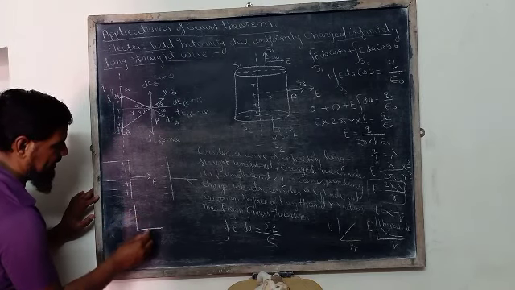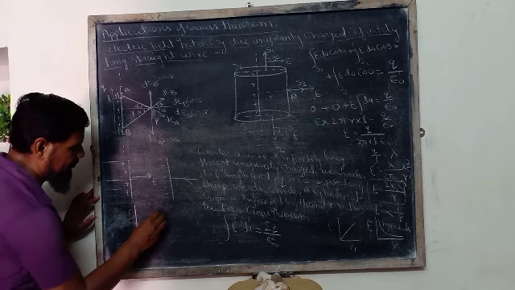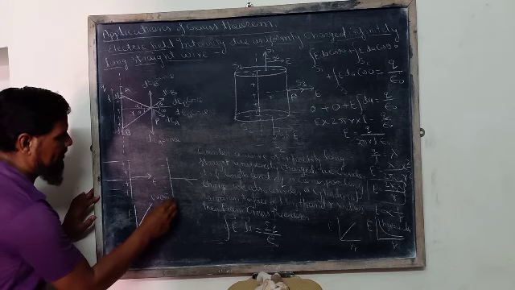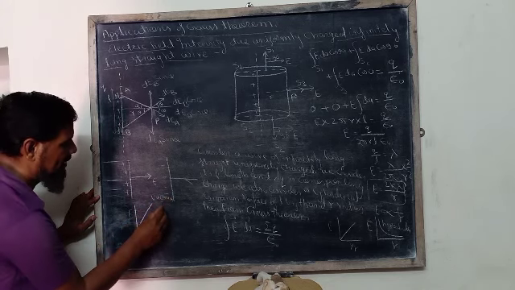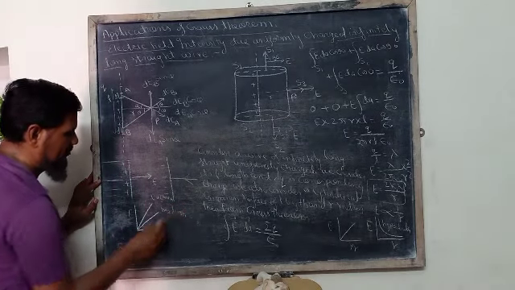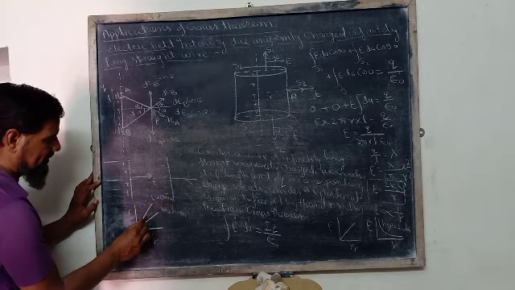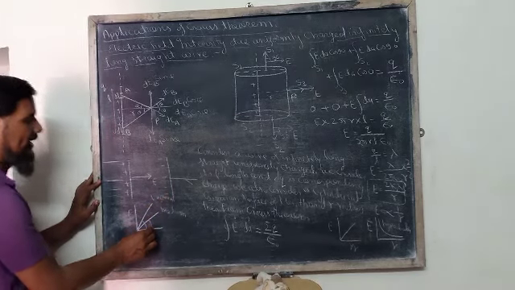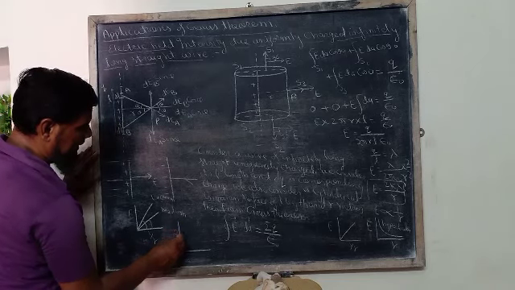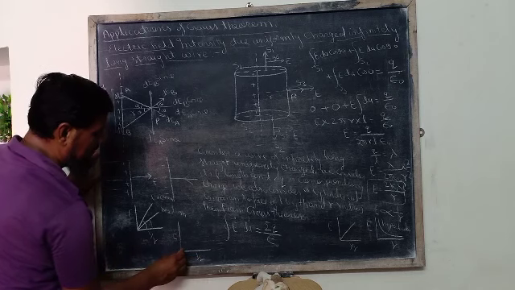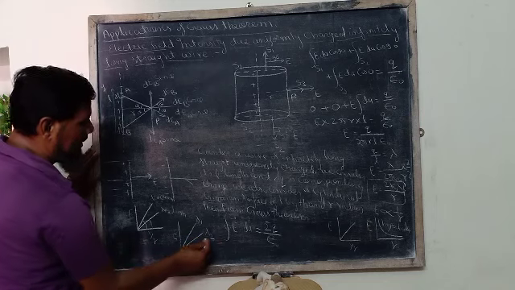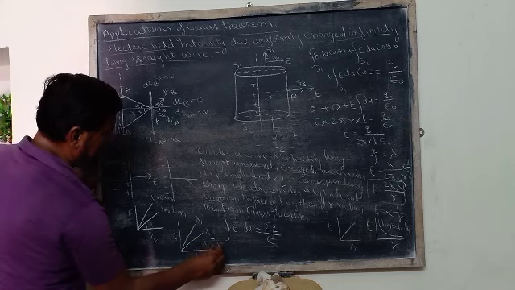This is E versus 1 upon R. This curve is for vacuum, because it has greater slope, because the value of K is greater. And this is for a medium, because the value of K for a medium is smaller. So the greater the value of K, the greater the slope; the smaller the value of K, the smaller the slope. In the second case, if we draw E versus 1 upon R, two curves will be there: this is lambda 1, this is lambda 2, and lambda 1 is greater than lambda 2.